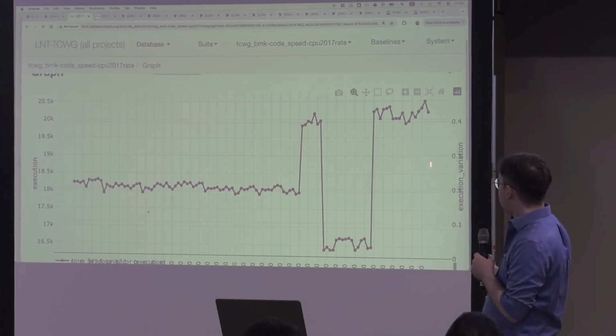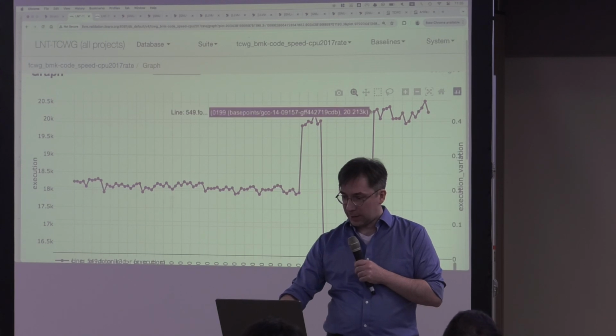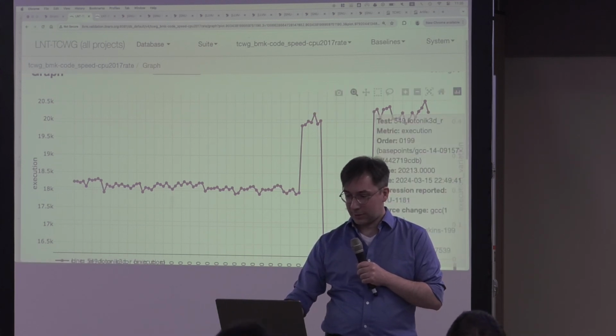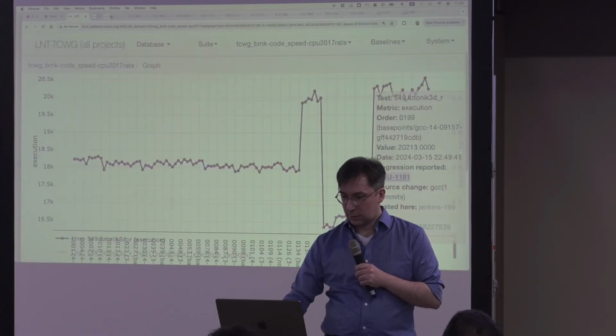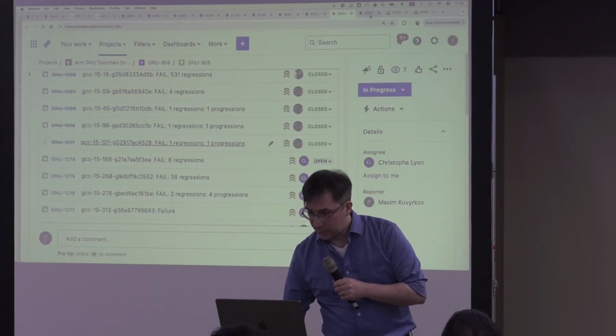This is the performance graph of that benchmark. And I'm guessing, yeah, this is the regression, right? That we have seen. The link is broken, but I think it's the exact same regression that we have seen here.